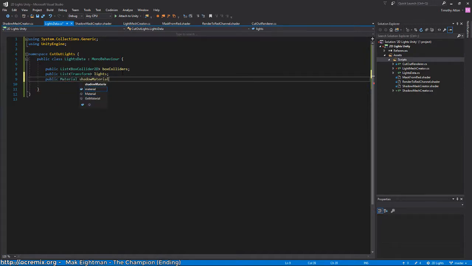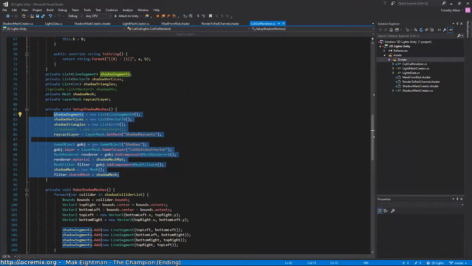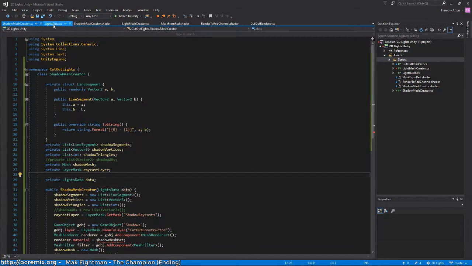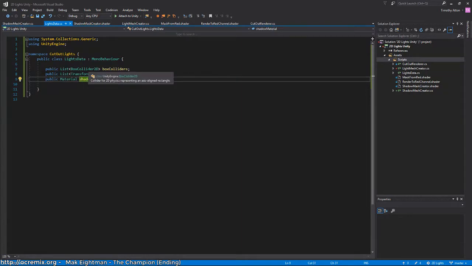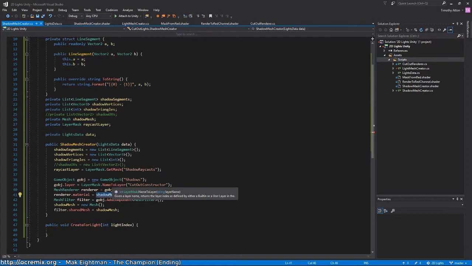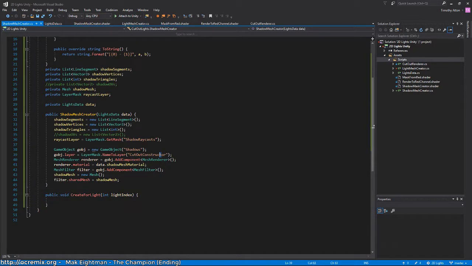Shadow material. Call it a shadow mesh material. Okay, so now this doesn't need to change at all.